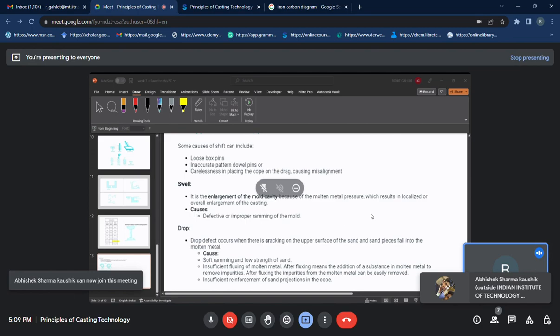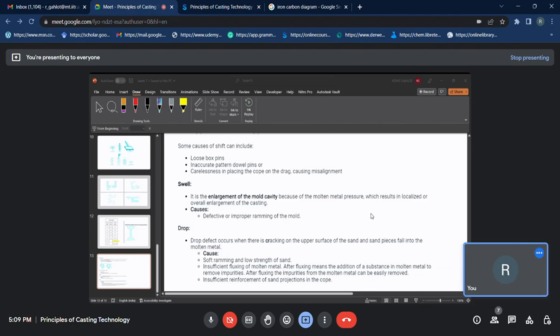Okay, so the gating ratio problem I can cover now itself, because I have already covered this in the previous class also, and I have slides ready for that. Any other doubts besides this? Okay, then I will be covering the gating ratio and the buoyancy force, and then your previous two doubts I will cover in the last week.